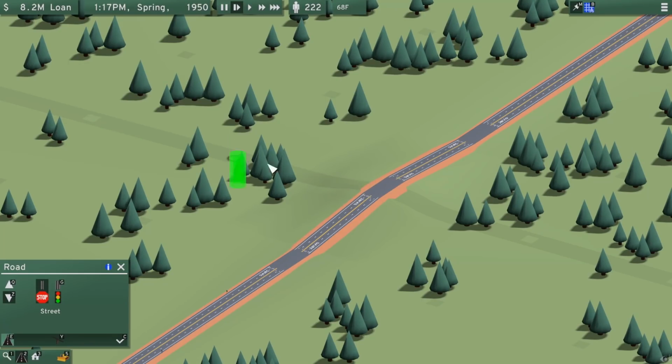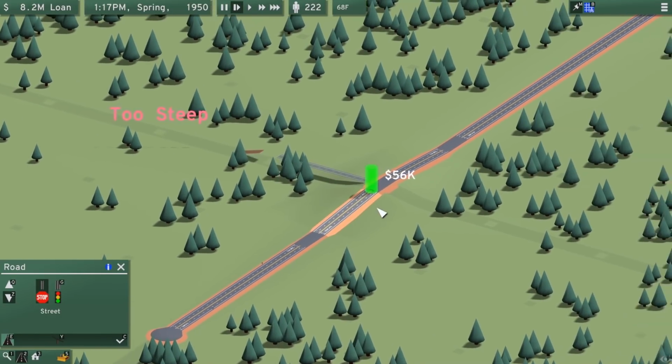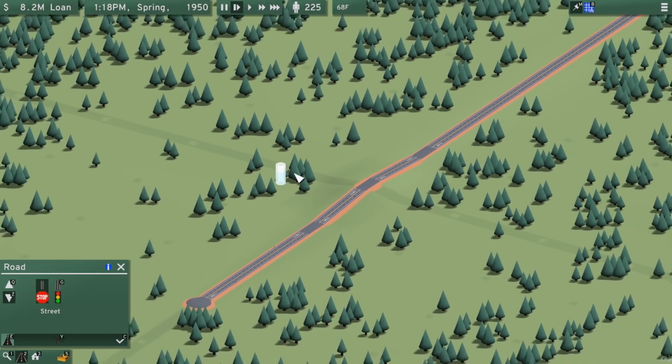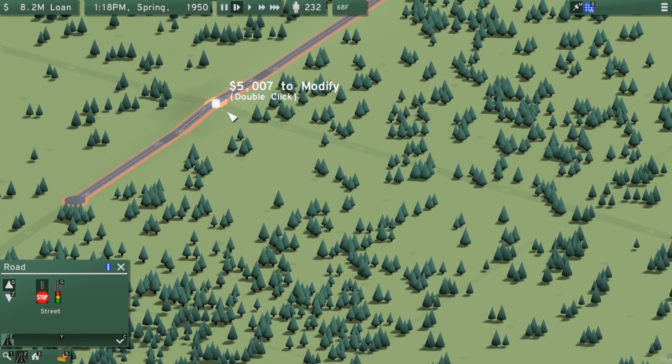It should be under Z. I wonder if we can make a tunnel here. Come on now. Are you going to let me make a tunnel, sir? Looks like it doesn't let us go down because it's too steep. Totally fine. We'll go ahead and make everything nice and flat here. There we go. All right.